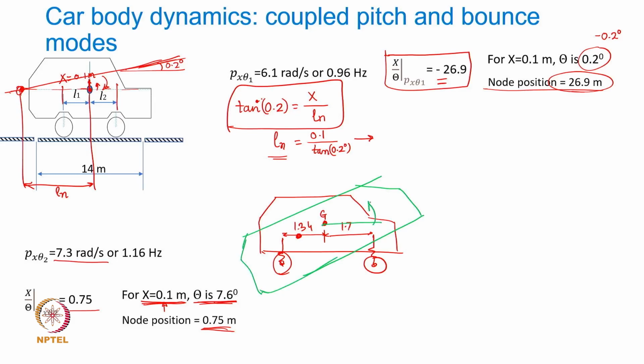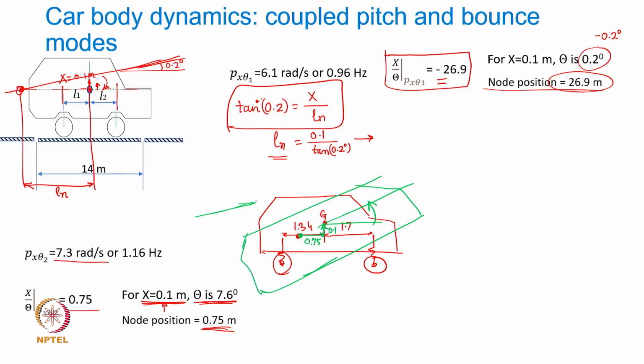The angle turned will be significantly large as compared to the bounce. Okay. Whereas in this case its pitch angle was almost zero, right? So when it moved up by 0.1 meter distance, the angle turn was very little, 0.2 is almost negligible, whereas here it moves by 7.6 degrees. That 7.6 degrees, very close to the CG position, which is 0.75, is going to make the oscillations more predominantly pitching.